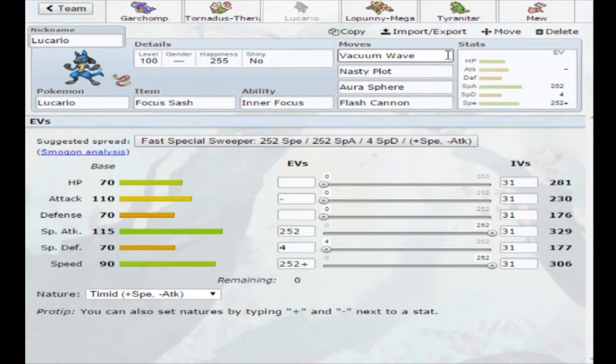Vacuum Wave is a priority. It's a priority special attacking Fighting move. It is the counterpart to Mach Punch. So yeah. And Aura Sphere doesn't miss, and Flash Cannon is its STAB special attacking move as well. Its special attack is 115, 5 base points higher than its attack. So its special attack is a lot higher. Well, not a lot more, but it's a lot better than the attack stat. That's why I wanted to run special attacking.